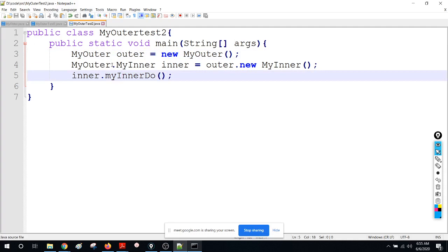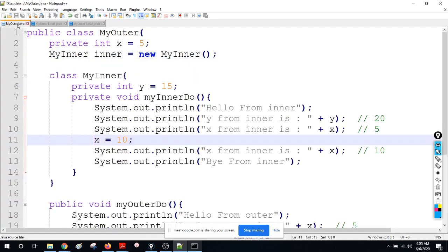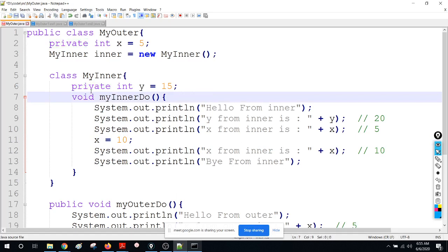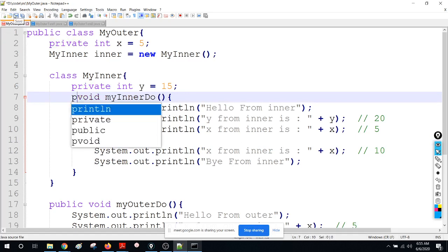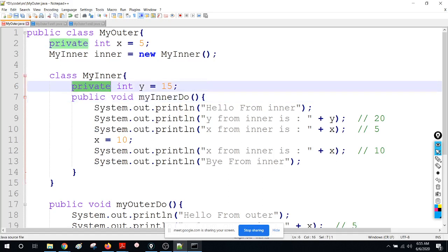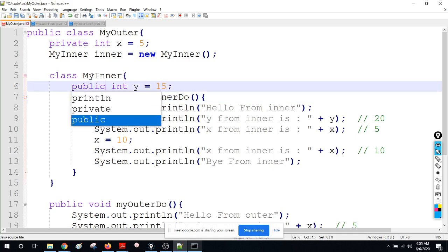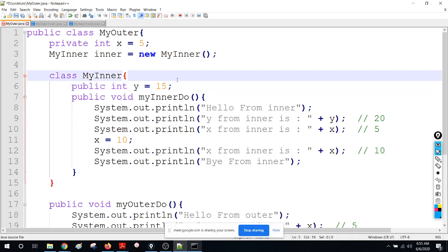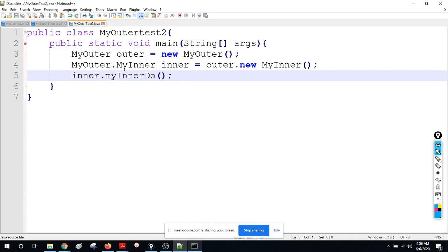Now what I am going to do is, because I am calling this from outside the class, I am just going to make it package level. Or I can just make it public also. So let's make it public. Again, if I want to access this y value, I want to make it public also, or at least package. Now I am not going to get any errors. Right. So I am just calling a public behavior of the inner class. I hope I have saved everything. Yes.